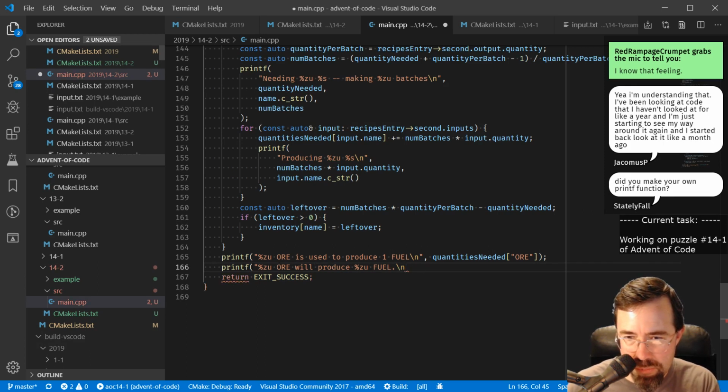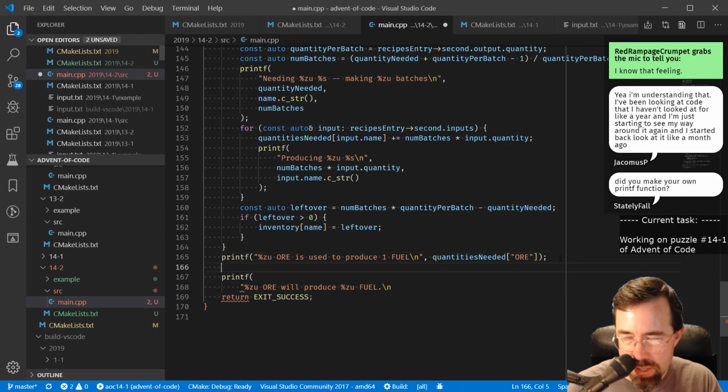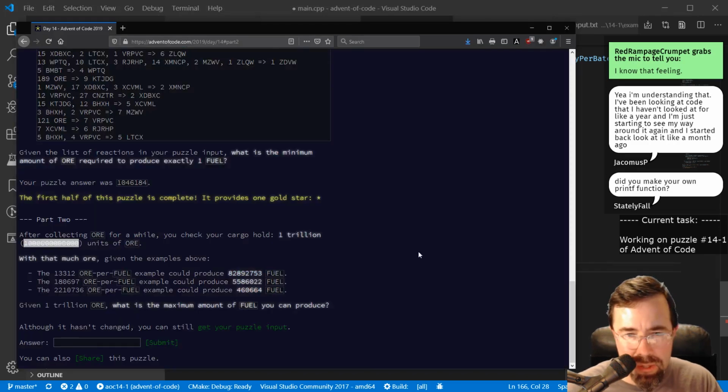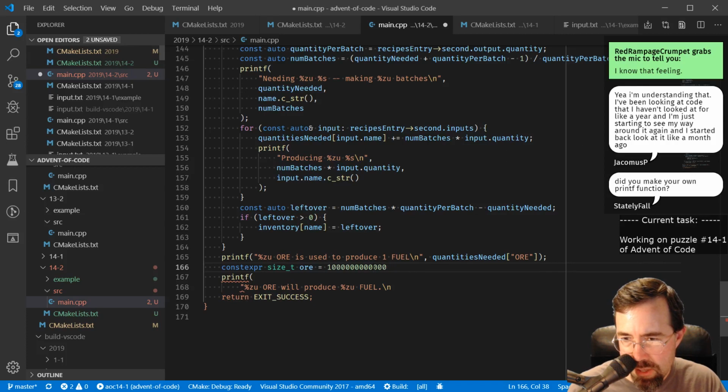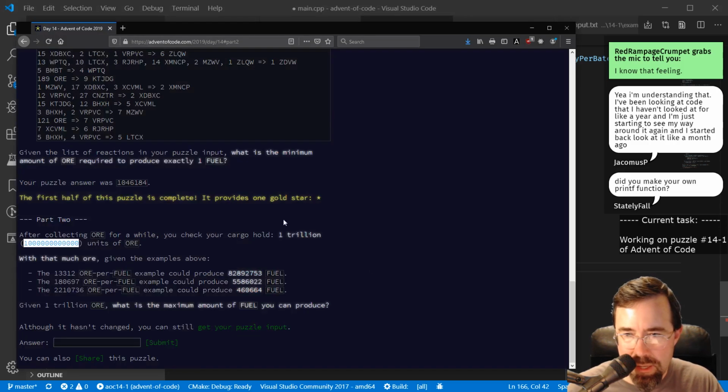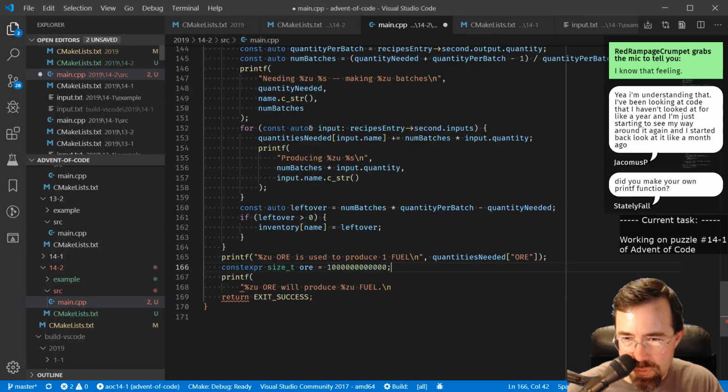And then we'll have 2 numbers, right? So one is a constant, const x per ore, and this is this magic number they gave me, which seems big to me. Millions, billions, so it's 1 trillion. Yeah, 1 trillion units.